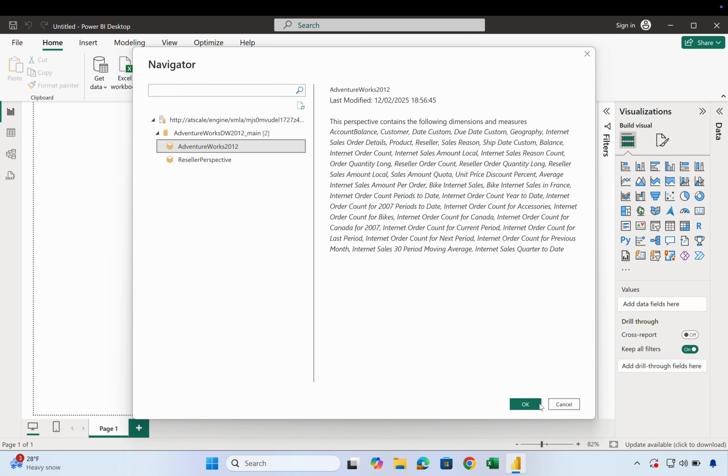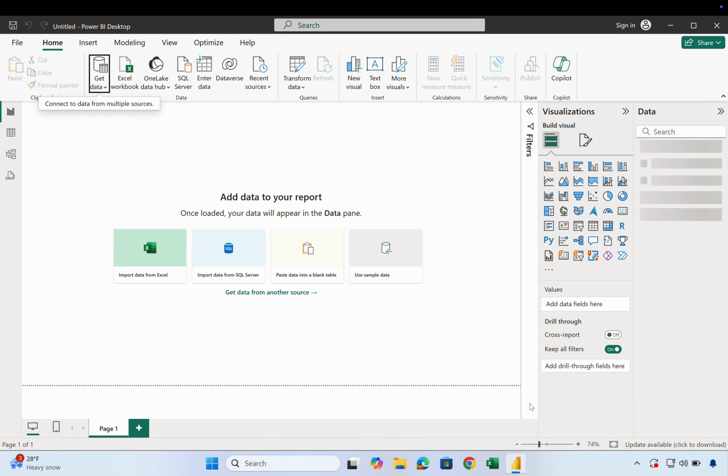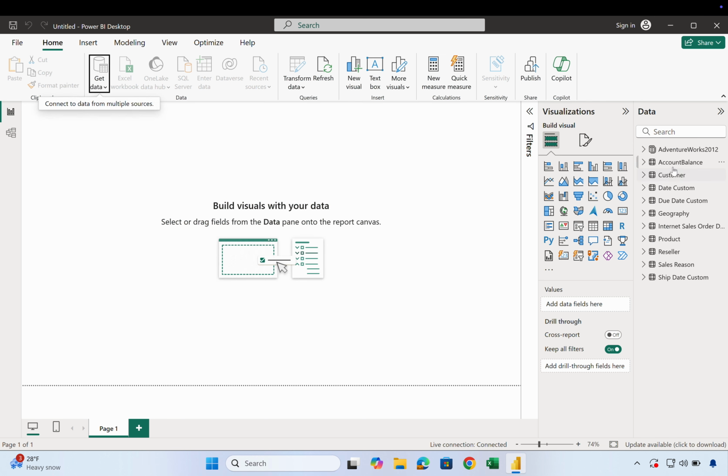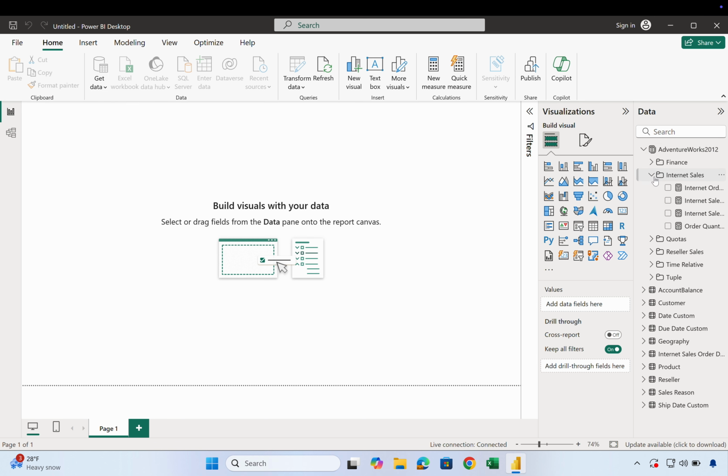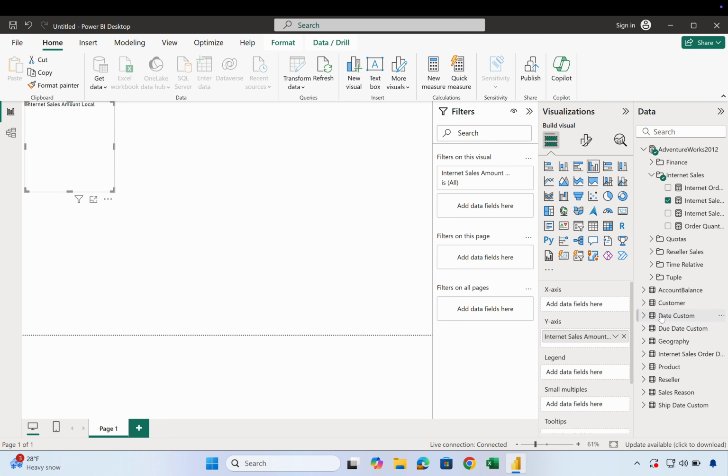So there's my AdventureWorks catalog. Here are my two different models that exist there. And then I can go ahead and connect to that. I can see on the right-hand side, my data palette is going to bring back all that metadata from AtScale. And again, show me all of my different measures and dimensions as they're stored within AtScale. So I can click through here. I can see the different hierarchies that are in place. I can see the different categorization of those components. And I can use that within my tools.